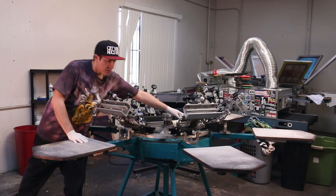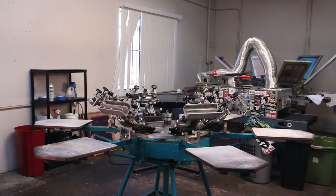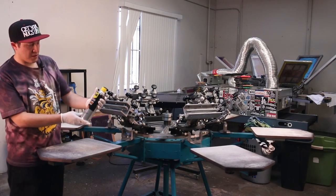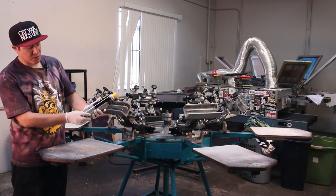Okay, now that we have everything off the machine, we're gonna get this spray. I got it at a local hardware store, I think it was like $5. I know you guys can read it, but it's WD Specialist Machine and Engine Degreaser Foaming Spray.